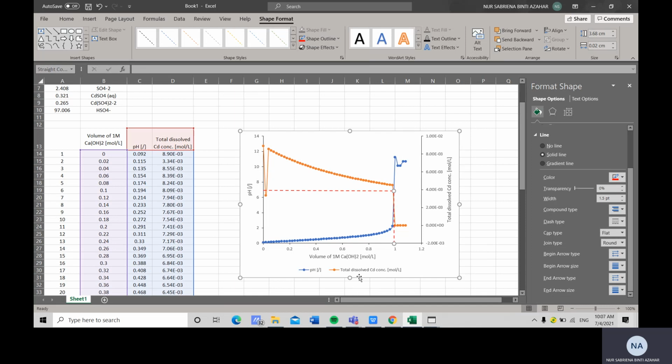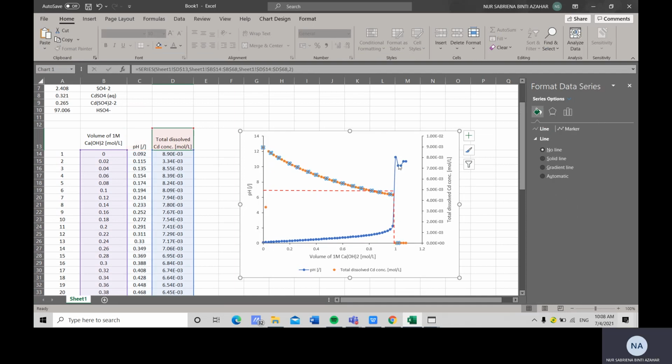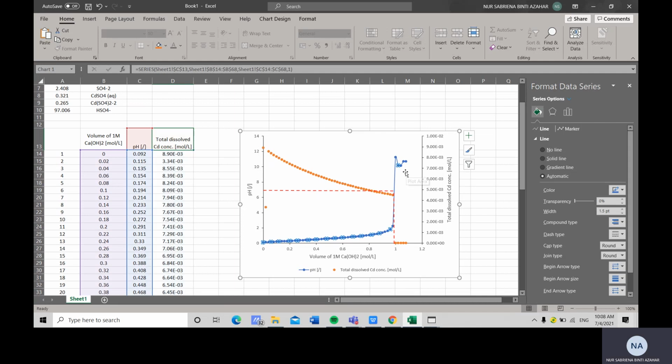So the volume of lime required to make it neutral is 1. It's a bit skewed here, so we fix it.